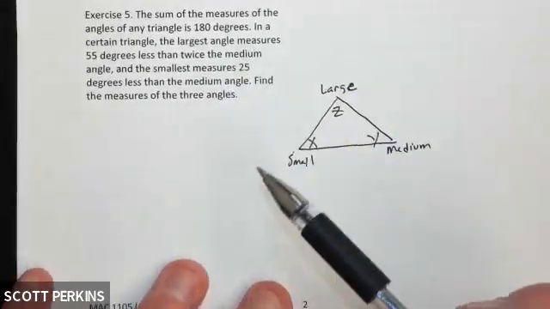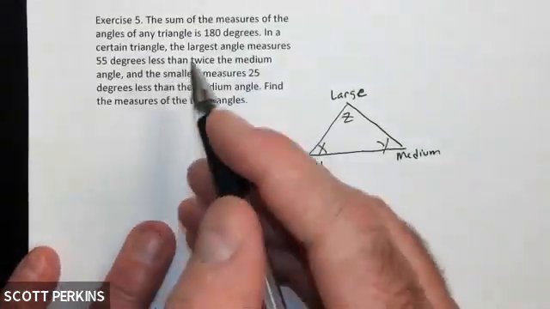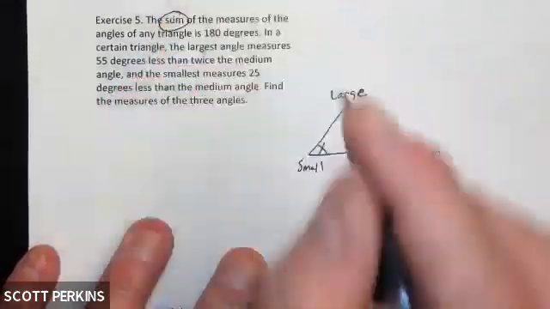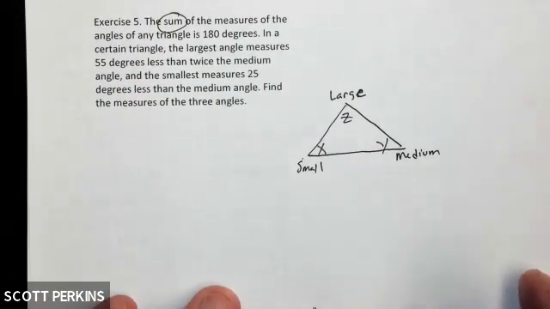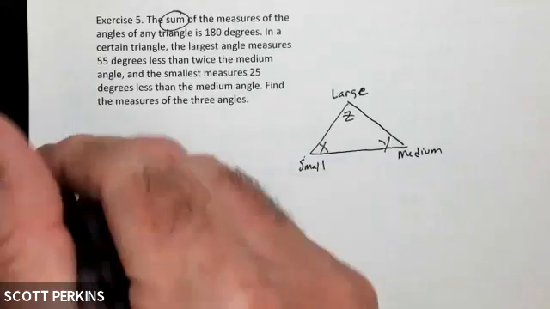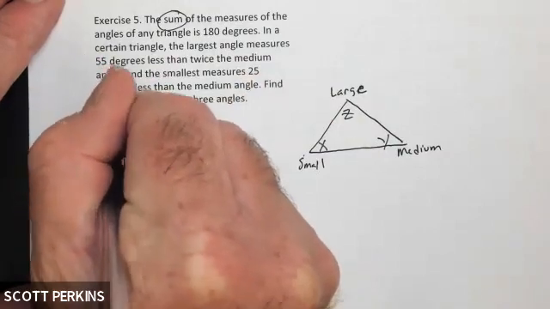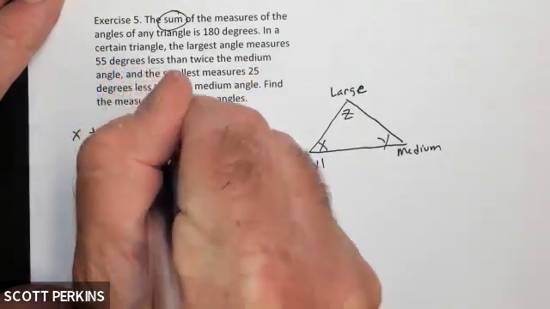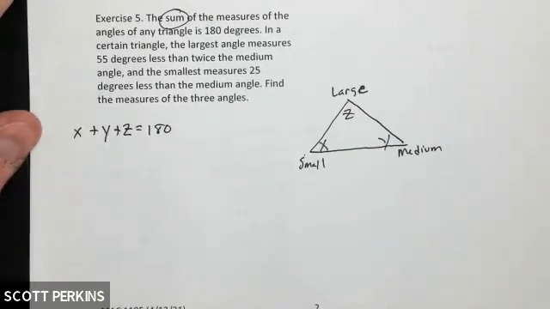So the first equation hopefully wasn't too bad for you to get. I think the first equation is the easiest one. It says the sum of the measures of the angles of a triangle is 180 degrees. So what's that first equation going to be? X, the first angle, plus Y, plus Z is equal to 180. Okay, that is just straight. The sum of the angles is 180.